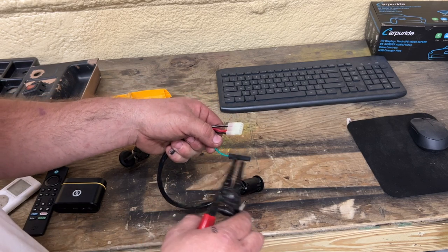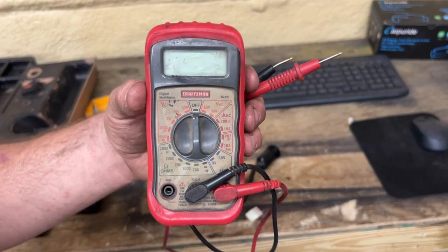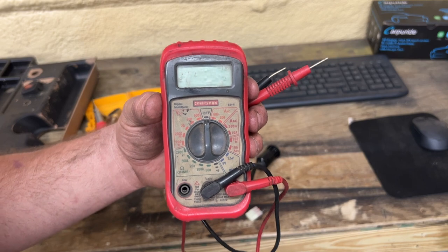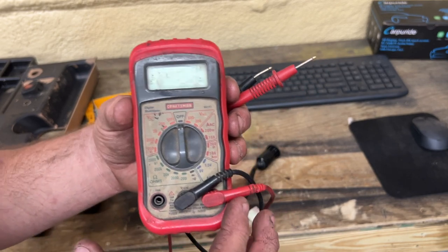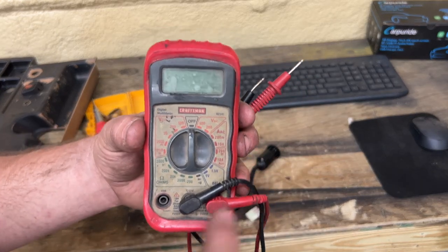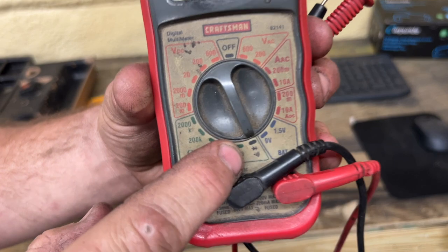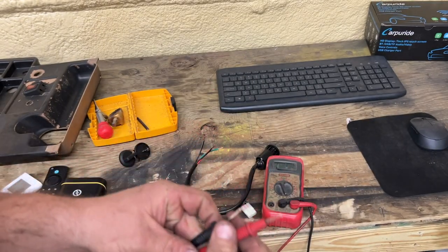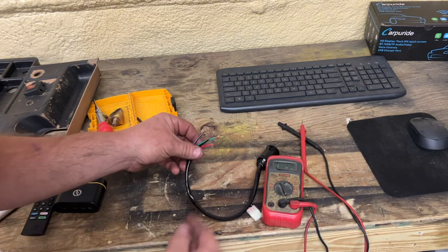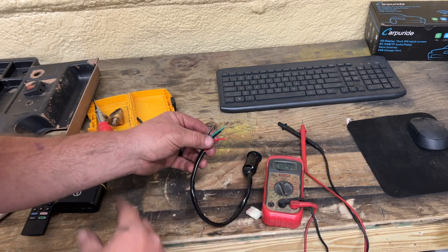You don't really have to snip the green plug, but if you're unsure go ahead and snip it off as well. I'm using a Craftsman multimeter I've had for 15 to 20 years — I got it on a Black Friday deal for about 10 bucks. You don't have to spend hundreds of dollars on a meter. To test the switch, we're going to turn it over to the continuity setting. Once you touch the two leads together you get an audible tone, and we're going to use that tone to tell us which wires have continuity when the switch is in the on position but none when it's in the off position.